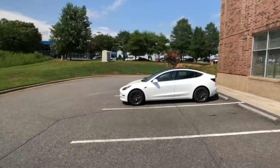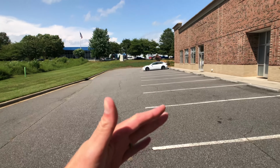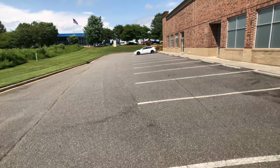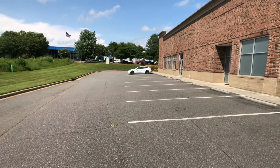Sorry, it's really windy over here. But we're gonna walk. This is pretty far. It should have locked by now. You don't hear the beep. You don't see the mirrors folding in. It should have made a sound or told you something. I think that's gonna be addressed. I mean, we're far enough away. It should have actually locked by now. We're gonna walk back up to it.